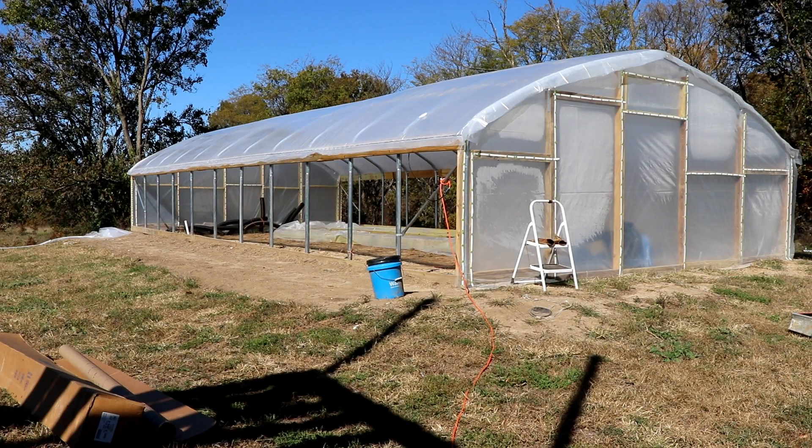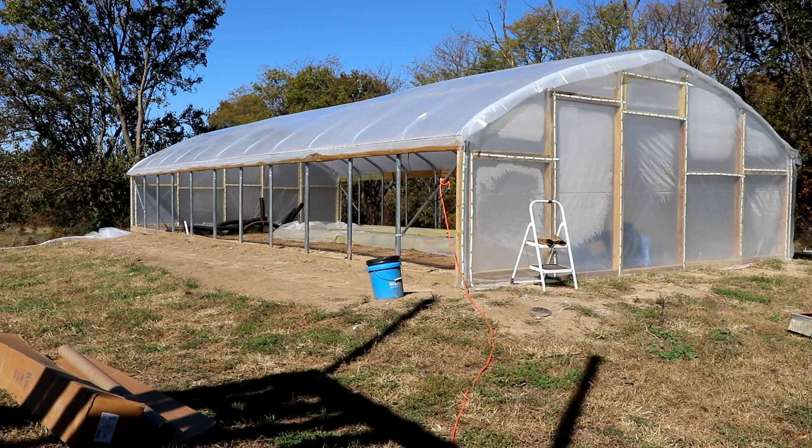Inside the greenhouse — they're kind of covered with the excess plastic right now — are the four grow boxes that we're going to use. They are two-by-eight boards and the boxes are 18 inches wide and 30 feet long. Those are going to be filled with sand and sawdust once they're in place, leveled, and trued up. That doesn't need to be done right now; we're going to get the greenhouse up and functional first. True to the Mittleider method, there's going to be three and a half feet between each grow box.